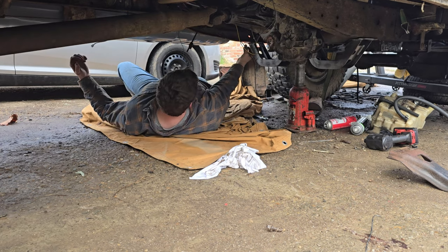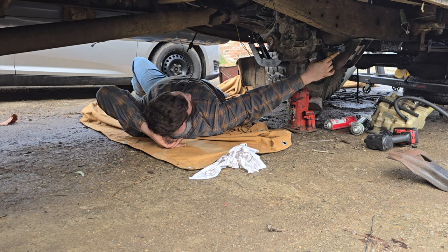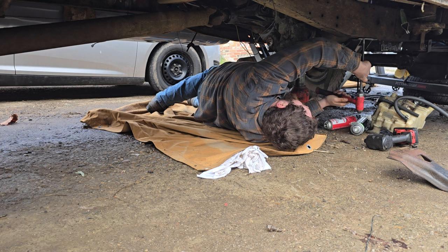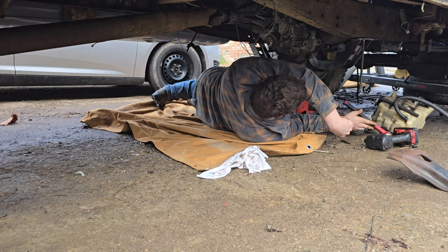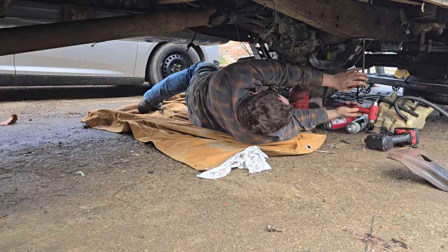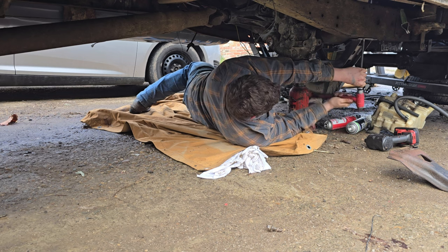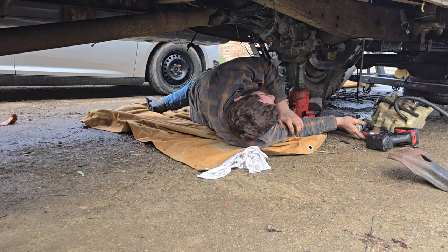Let me see if I can get a hole in up here, or a bolt in up here, because it might line up with that center hole on the crossmember. And I'll see about putting a lady slipper in that one over there. I didn't squint. Just so you know, that's not rust. That's greasy mud.